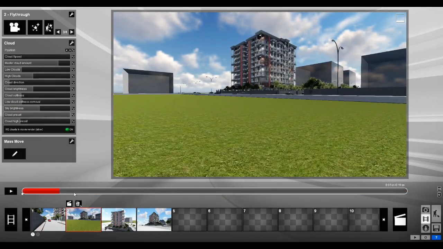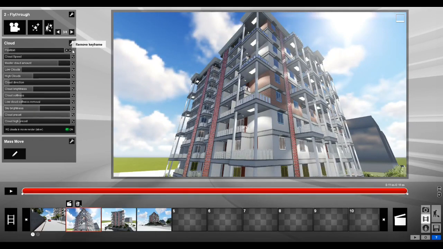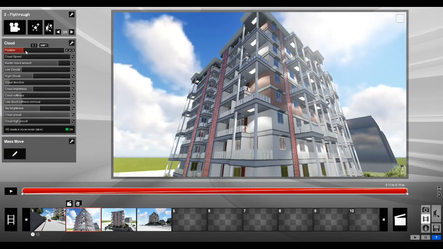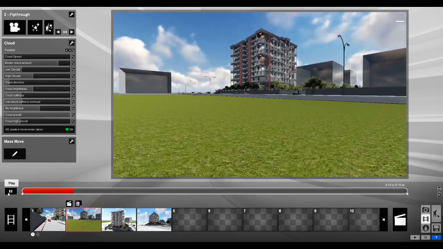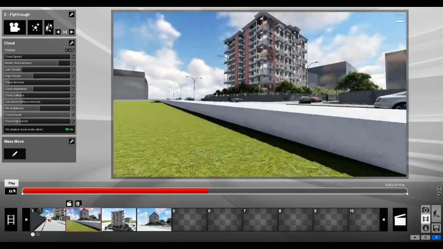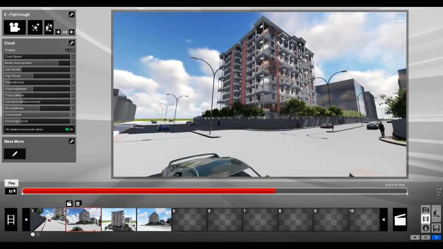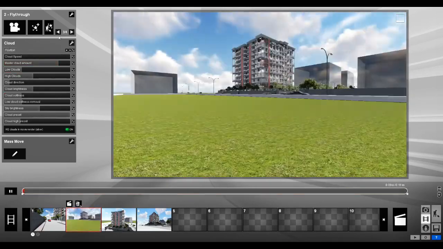So I'll just select the entire clip till the end again. I'll add another frame, but now I won't change the position too much. So we can now see how this works. So the clouds are moving much slower and not as fast. But in this clip, we're actually going to go from day to night. So I'd want you guys to see how we do that.